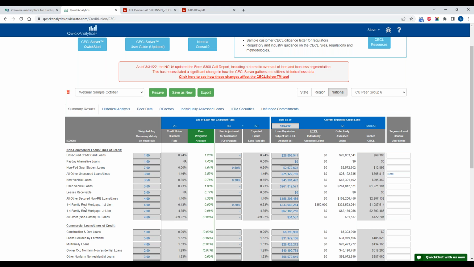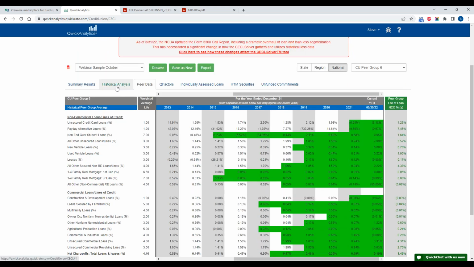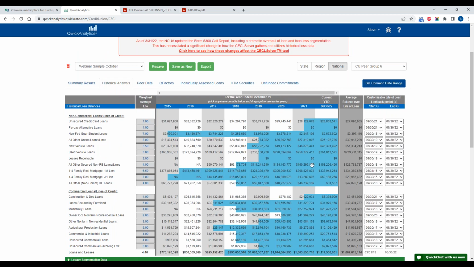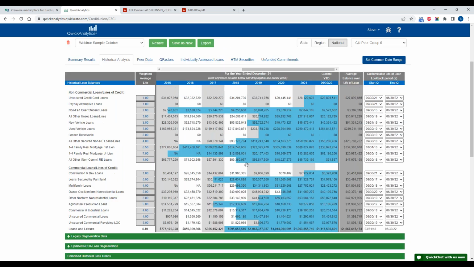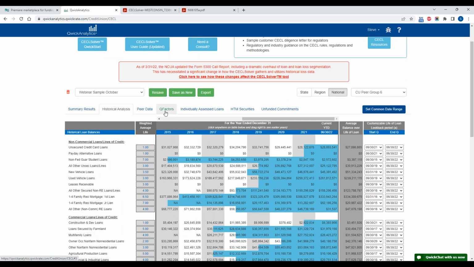So we analyzed not just our new vehicle loan losses, we analyzed every single other similar size credit union in our state or our region and looked at their experience just in new vehicle loans and saw what their trends look like. If we did this historical analysis that we did for you with all this historical data over these custom look back periods, on every single other credit union in your state that's in your asset size range, and then averaged them all out, that's in fact exactly what we've done.